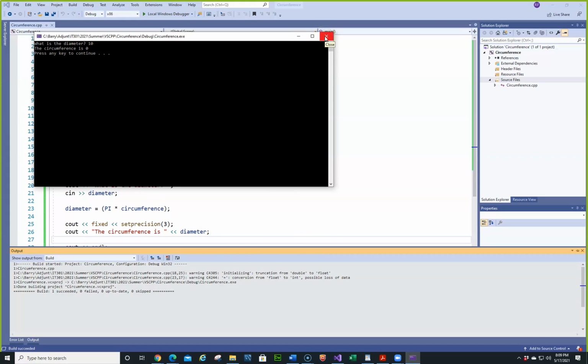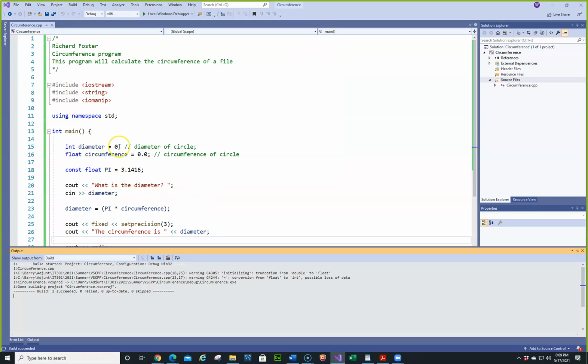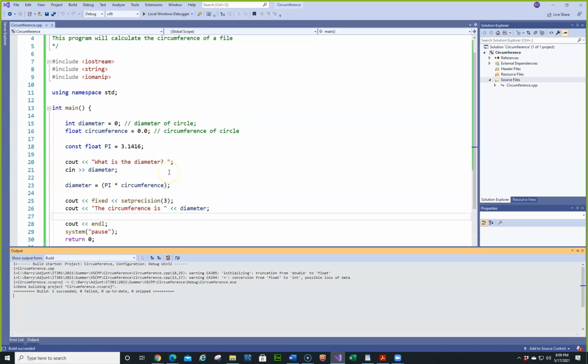This is why you want to make sure that you physically check it each time you make a change. So if we did a whole bunch of stuff, we would have a hard time finding out why something's wrong. So let's go back in here, float circumference in here. Diameter equals pi times circumference.